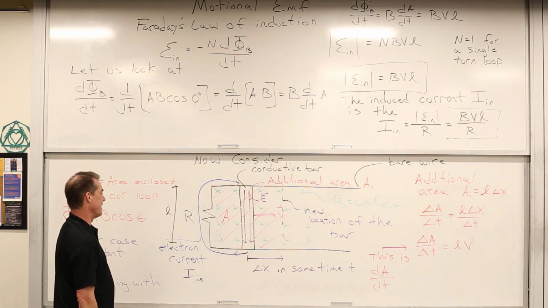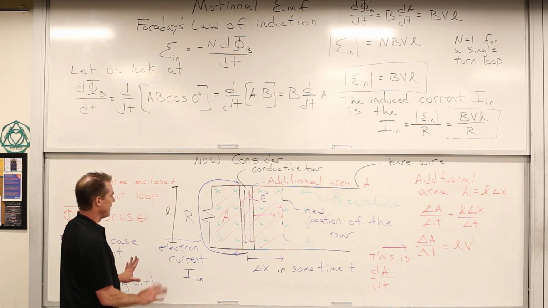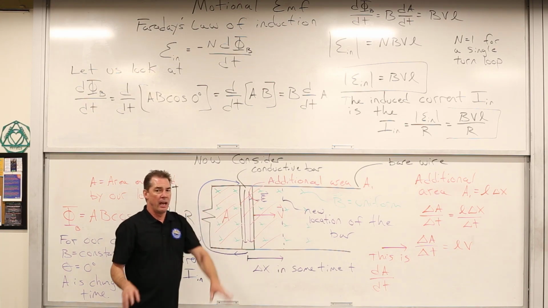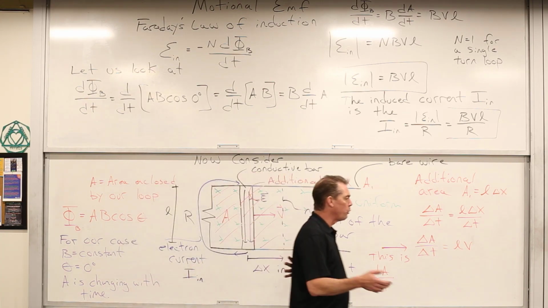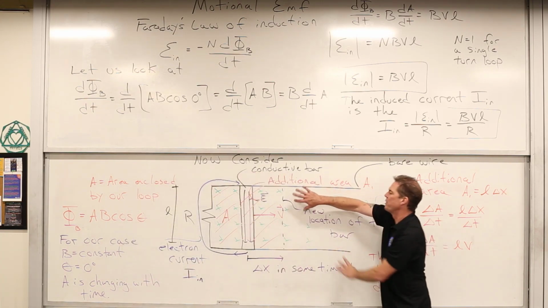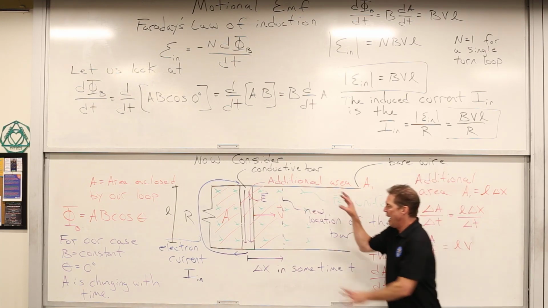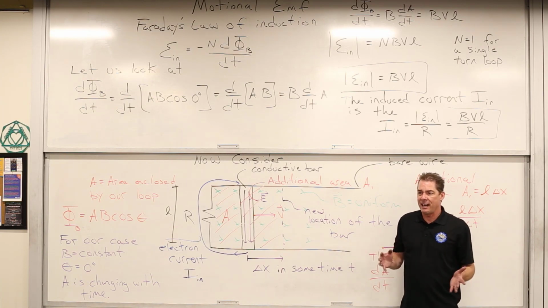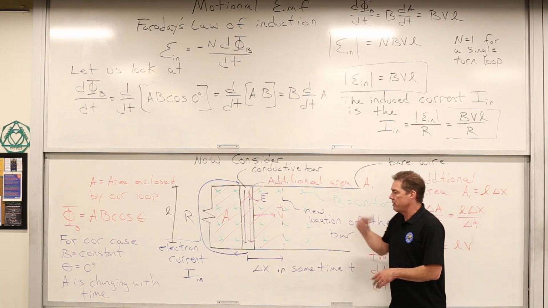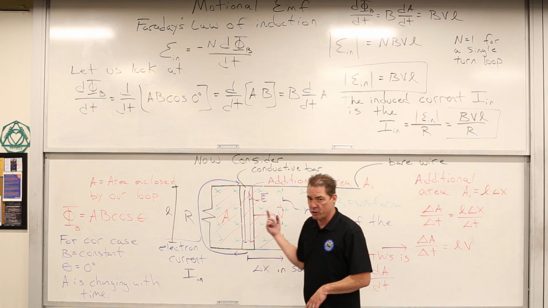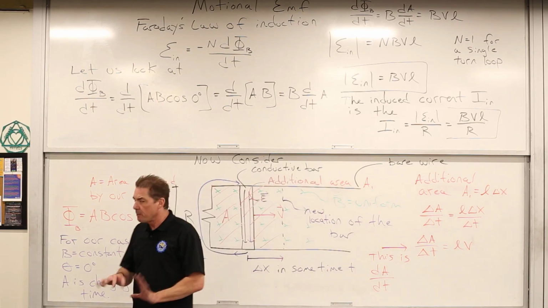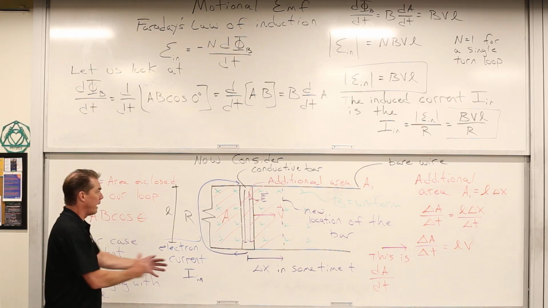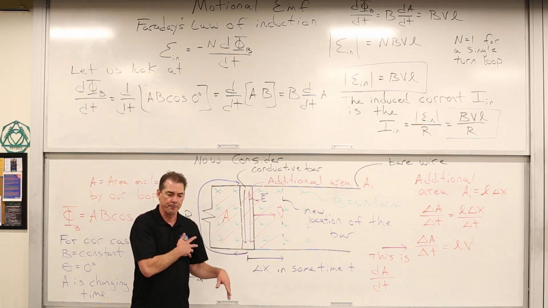One last thing here regarding this. Could we just set this bar into motion and it just keeps on sliding, keeps on producing electricity, as long as there's no friction between it and the bar, no external resistive forces acting on it? Or does it take energy to actually continuously produce this electricity? And the answer should be somewhat obvious, that you're not going to get energy for free. You've got to be able to put energy in to get electrical energy out.